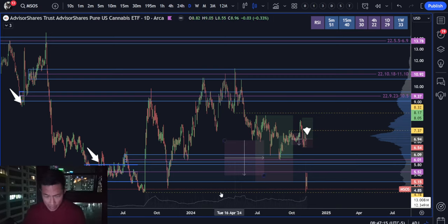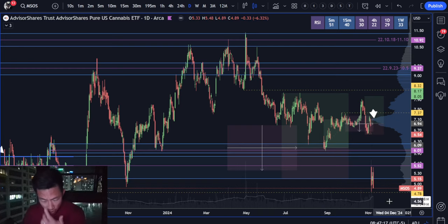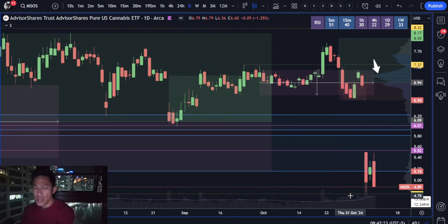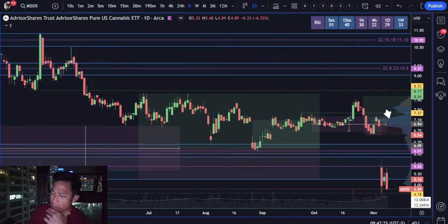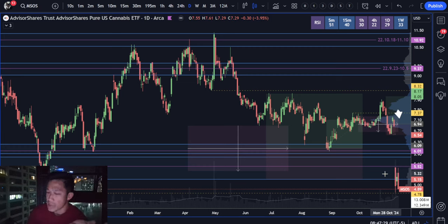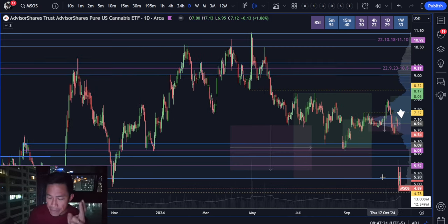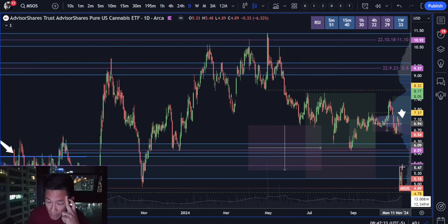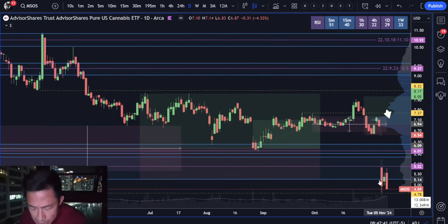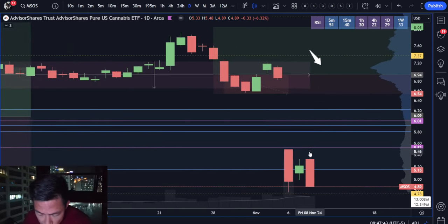So MSO is flirting with the black bear breakdown here. Came just shy of testing it at 4.78. So the low of this was at 4.80. So just 2 cents shy of testing that black bear breakdown. And the reason why I don't really care to cover anymore is because, one, there's no optimism in this space right now. And two, they didn't even come back to test this point of control. This is the POC of this black bear breakdown, or rather all-time low structure over here, and this bounce did not even get to the point of control, right?